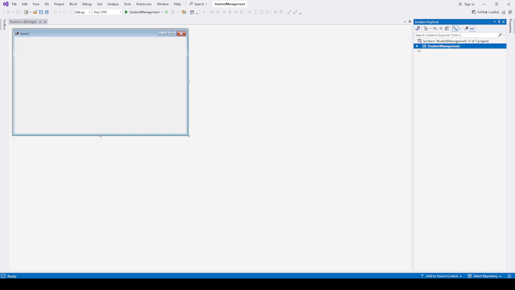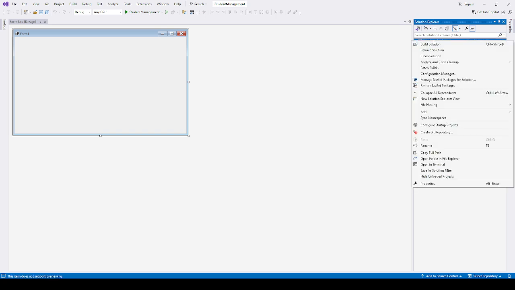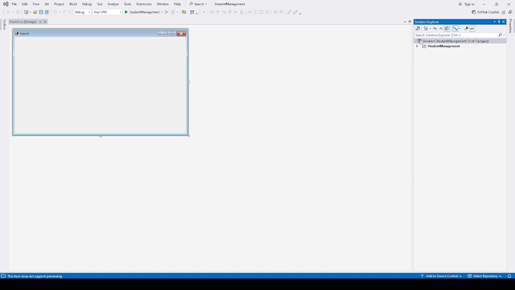If you give a different solution name, that name will be listed here. Let's say you want to add a new project to the same solution, you just right click the solution and select New Project. That means a solution can have one or more projects.